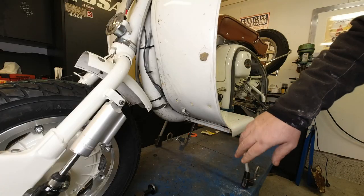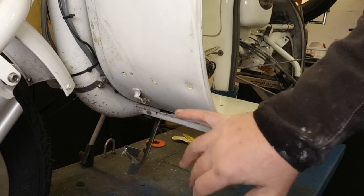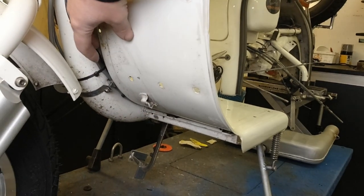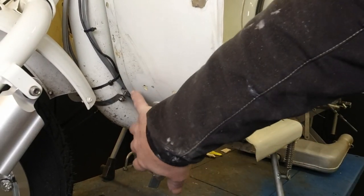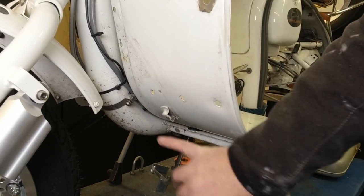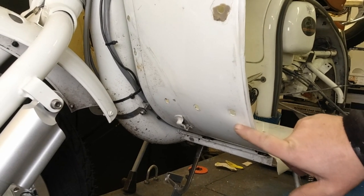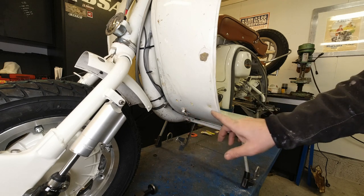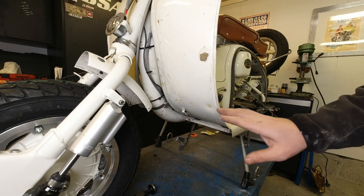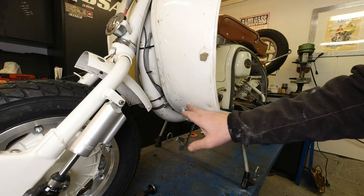The great thing about this light of mine is you can really see bumps and indentations. Now one of the problems with the Lambretta leg shields, especially Series 2 and Series 1, is because of the fact that you've got three of those special nuts that fit the footboards and the mudguard — if you tighten the screws too tight then you end up with this. Can you see that? There's like quite an indentation there. Now I've already beaten out the two here and the three on the other side, but I thought I'd save this one for you. Obviously once I'm filming I won't be able to get it right as good as I did the other two. That's sod's law for you.